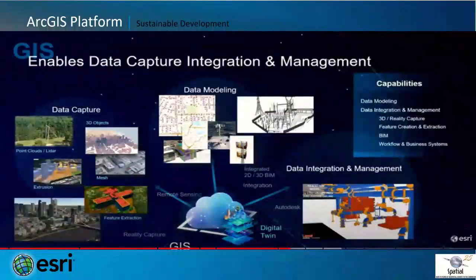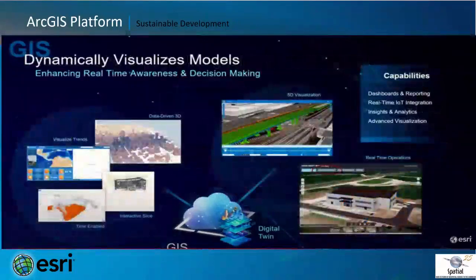Data capture, integration, and management looks at data types such as 3D objects, LiDAR data, mesh, and extrusion, while data models can be in the form of 2D and 3D BIM, allowing integration and management. Dynamic visualization models enhance real-time awareness and decision-making through visual trends, interactive slice, and data-driven 3D.